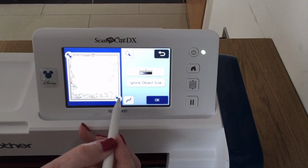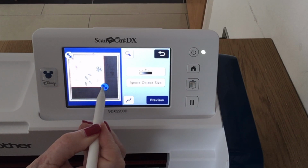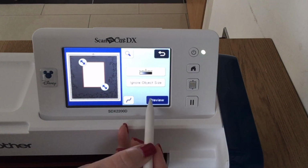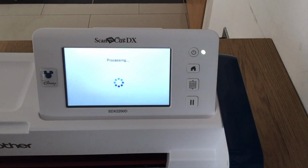I'm going to say OK. I'm going to drag in the handles to isolate the area where my stamped images are, and although the machine isn't showing me anything at the moment, I'm hoping when I hit preview it will have picked up the outline. So the screen looks kind of greyed out at the moment, but hopefully it will put the outlines in for me.